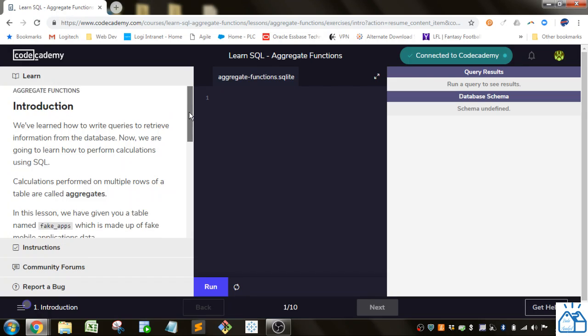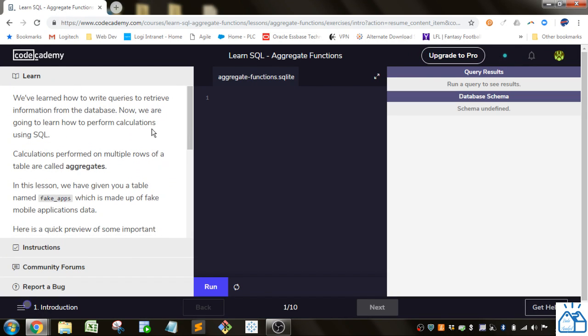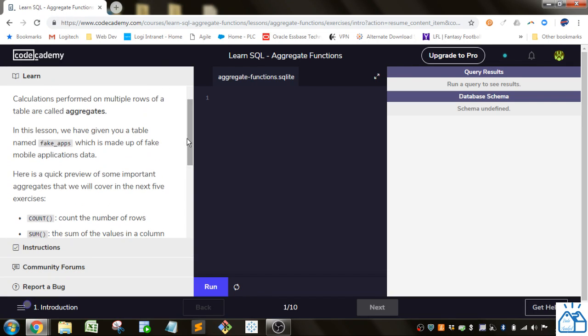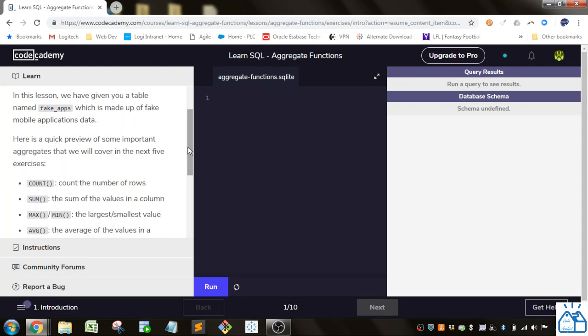So we got an introduction. We've learned how to write queries to retrieve information from a database. Now we're going to learn how to perform calculations using SQL. Calculations performed on multiple rows of a table are called aggregates. In this lesson we have given you a table named fake_apps, which is made up of fake mobile applications data.